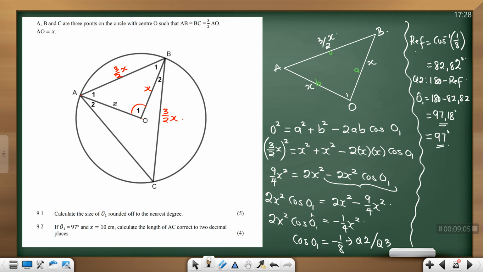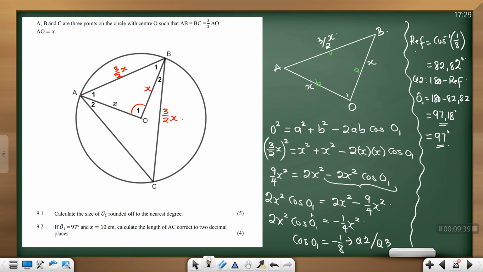Okay. So this is trigonometry, it has nothing to do with Euclidean, but it's maths. And I'm actually glad that we came here, because somebody would say, okay, I have now crossed to Euclidean, and forget everything trigs and be looking for angle at the center equals to, which would not make sense, and we get stuck. So please, let's be open-minded. If O1 equals 97 degrees and x equals 10, calculate the length of AC. Please take note, this is Free State 2020, should you want to download and make a reference.